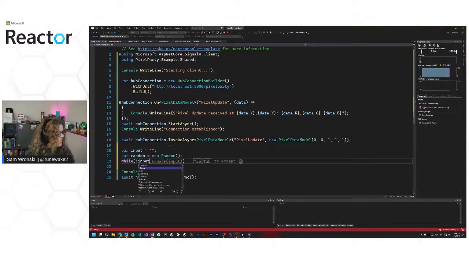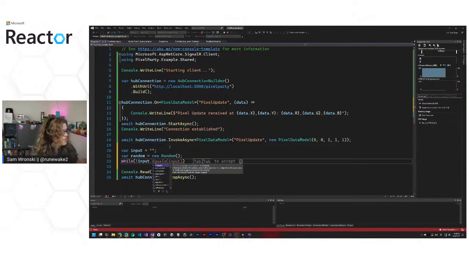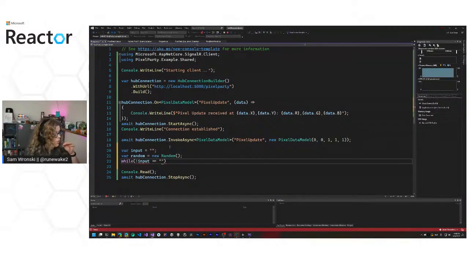our input is not equal to... here's the thing with strings: there's multiple ways to compare them. I've almost always found that it's better to use Equals compared to direct equality, because you can run into weird locale issues if you aren't comparing things carefully, and by using dot Equals, sometimes you can avoid those.